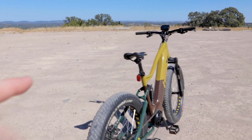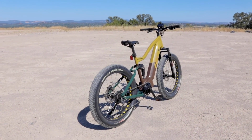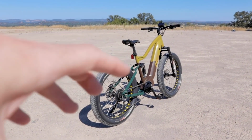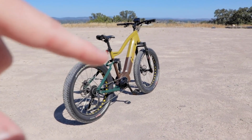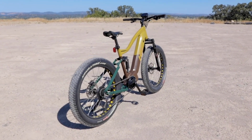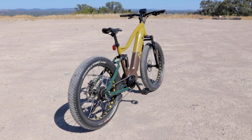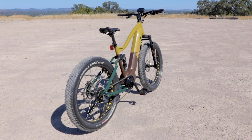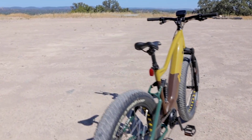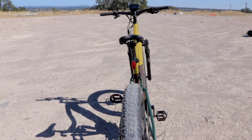Now, I do wanna say, one of the biggest negatives of fat tires is they're heavy, they're big, and it takes more effort for the motor to turn those things. So that's one of the reasons why having that powerful 1000 watt mid-drive motor does make a huge difference. And just the way this bike feels and handles, it feels aggressive, and it feels like it wants to eat up the trails. Sometimes when you have fat tires and you got less power, like a 500 watt motor, it can feel a little sluggish, you know?